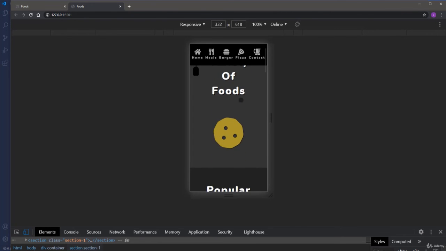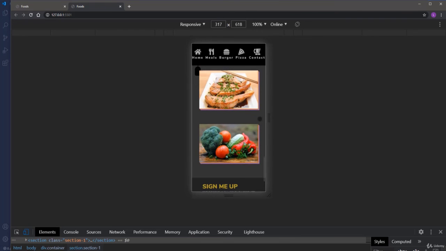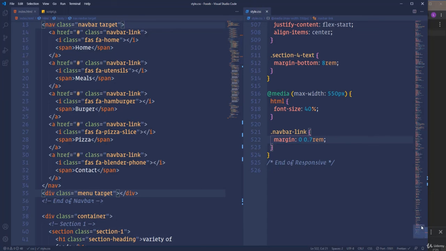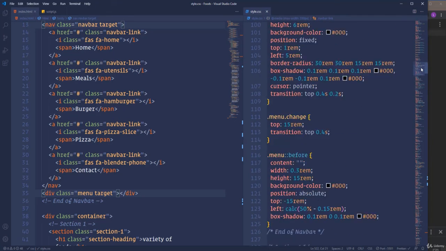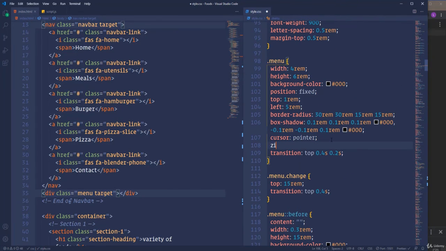Alright, actually we are almost done, but I see here a little issue. You can notice that the menu icon ends up behind the gallery links. This might be a problem on other breakpoints as well, so let's go ahead and fix that. I'm going to assign to it the z-index property by default. Let's make it 100.